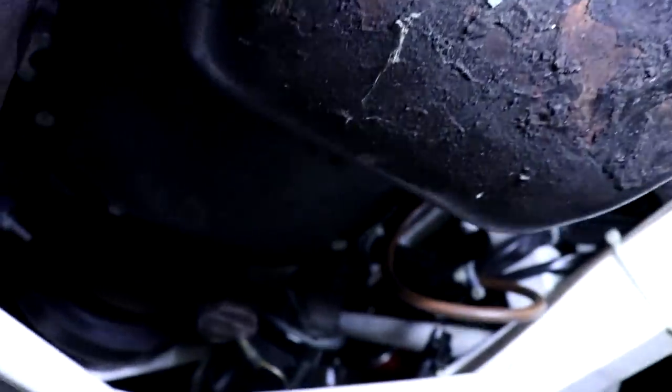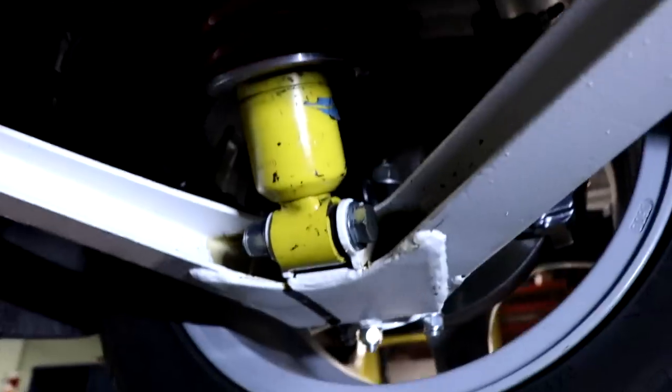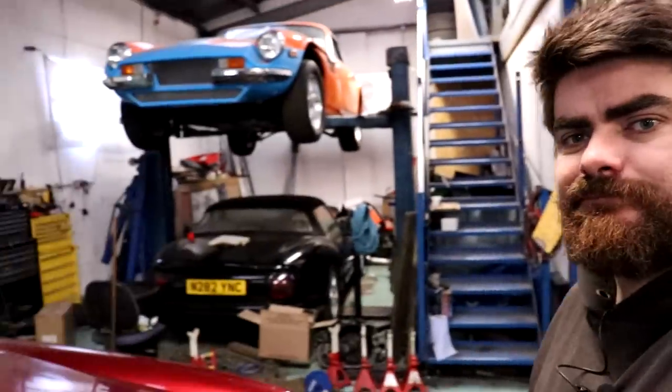A lot of it's original. The engine is original - it's a bit second-hand looking in places, but it's going to be covered in oil soon because if there's no oil on a Rover V8, there's no oil in it. New steering rack gaiters - oh, a cable tie I haven't trimmed - but it's got the original Bilstein dampers on it. This car is quite original, so it's a nice one to show you what a Chimera is like. This is a customer's car.